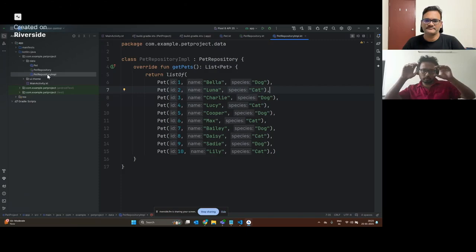If every piece of data is inside that compose function, when you change the orientation, it will forget the data, right? So you need to get the data from the view model. We are going to use something known as Koin view model. Koin view model is a library which helps us easily integrate view model in our project. We can do everything by ourselves using vanilla Android, but you need to go through a lot of hassle. So Koin view model helps you with that.